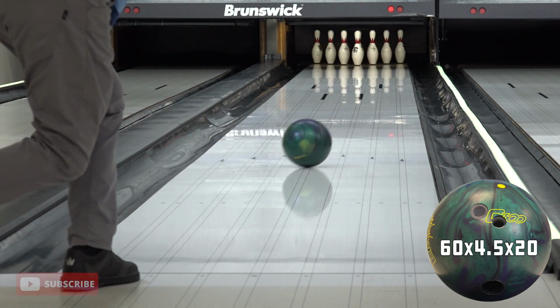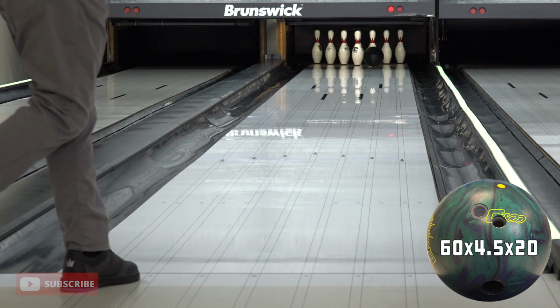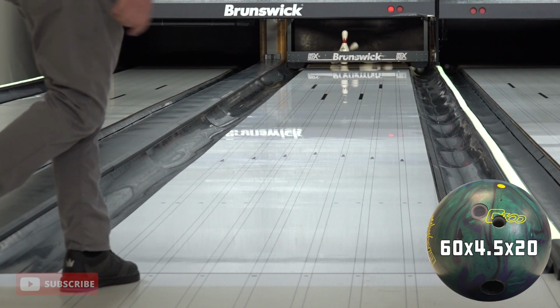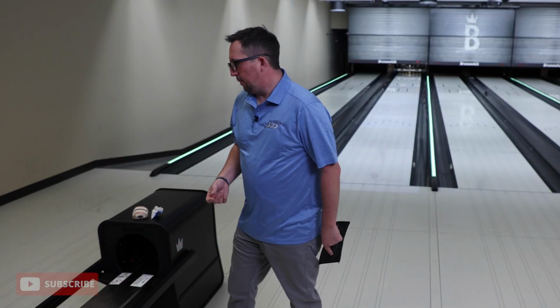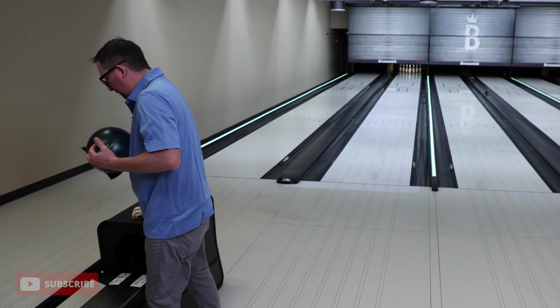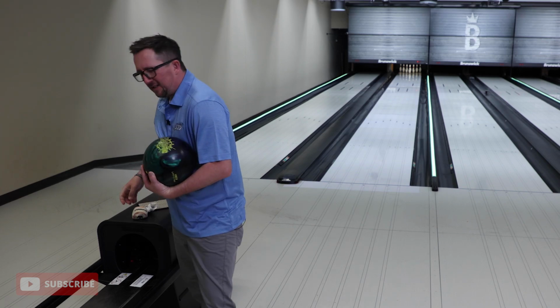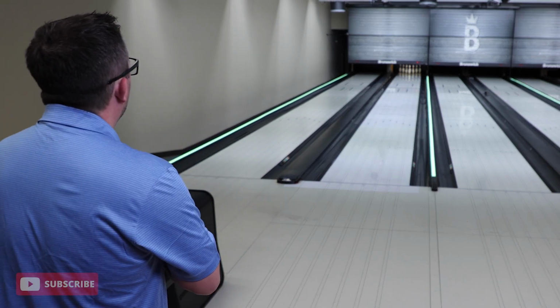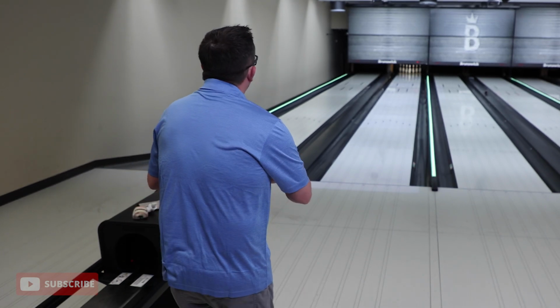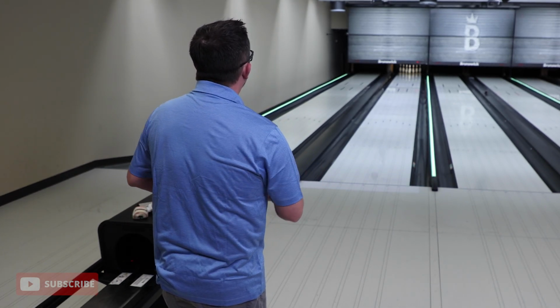Okay. So it's kind of tricking me right now. Tells me that it needs oil to get to the front, but if I open up my angles a little bit, I'm gonna really need to get my hand around it. Just came behind the head pin and 2-pinned. Maybe I just need to launch it to the dry. I don't know. This is what the fun of testing is all about, see what this ball can do and what it can't do.